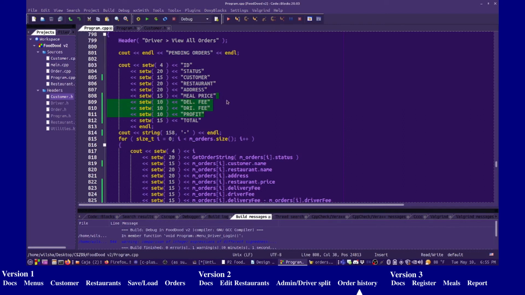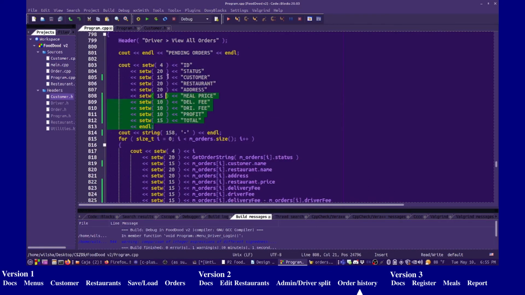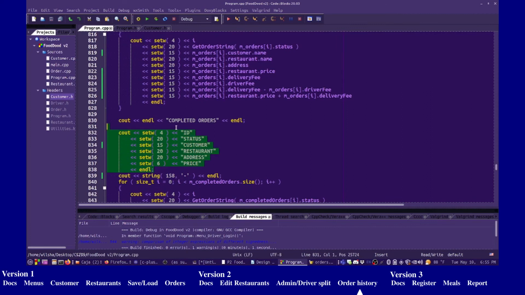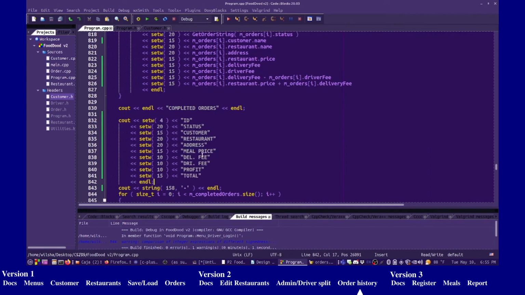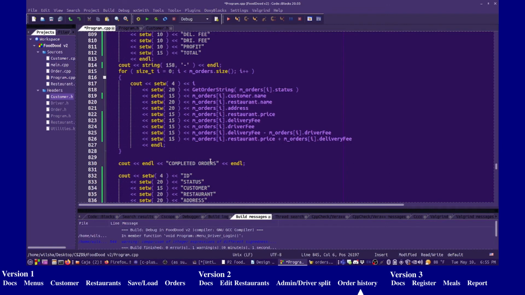We don't want it to... I don't know what my brain was just trying to say. We want it to have some spaces after the field itself. We don't want to just immediately start the next field. And then this part, we'll update that later.